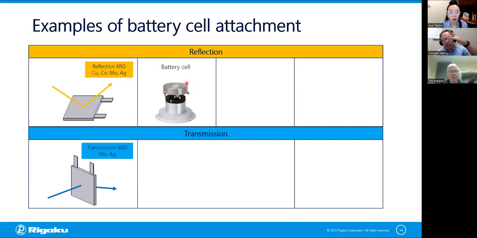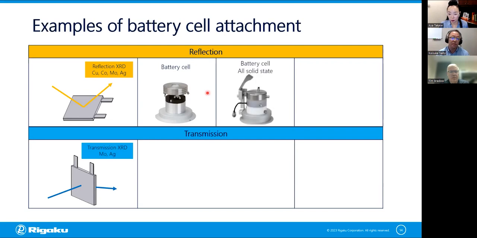You structure your batteries like a cathode, electrolyte, and anode, and some spacers and separators, glass fibers, whatever you want to integrate. So you structure in this chamber. Then there is a small window in the middle. This is a window for X-ray. Typically, we use aluminum, especially when you have soft X-rays like copper or cobalt, the window should be very thin. Normally we recommend an aluminum window because aluminum is a light element for X-ray. X-ray transmits better, but thickness should be less than 20 micrometers. This is the kind of requirement in terms of the window materials.